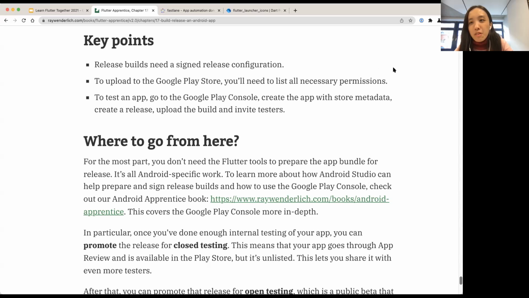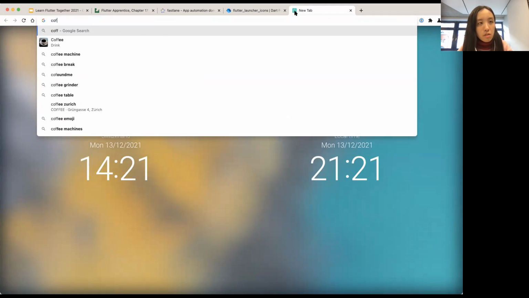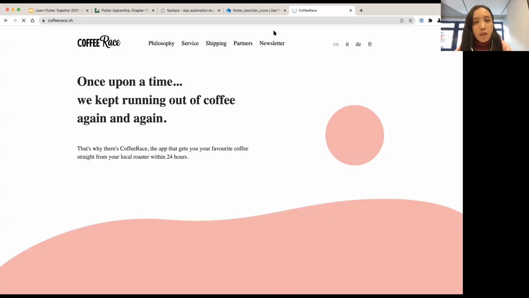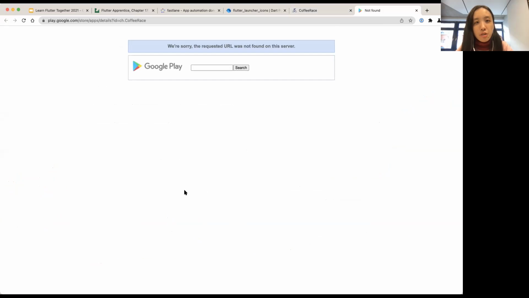My deployed apps on Play Store? Well, if you want to see, actually, for my company, we have an app that is in production. So let's see if I can go to the Play Store. So this is a coffee bean delivery app that is servicing the Switzerland area. So if you're in Malaysia, probably you can't find it because it's not available in Malaysia. But I can show you.